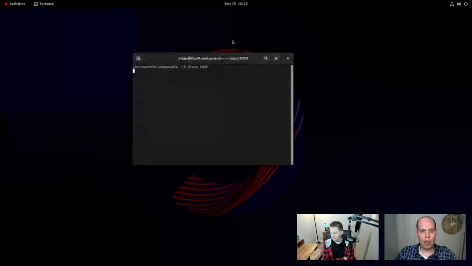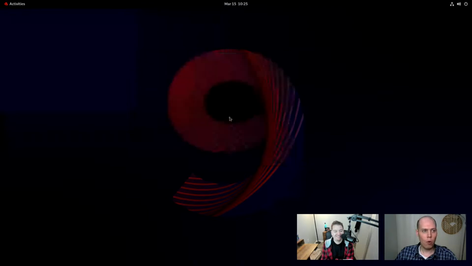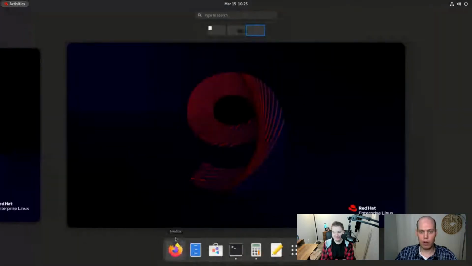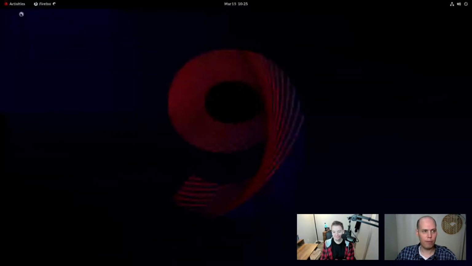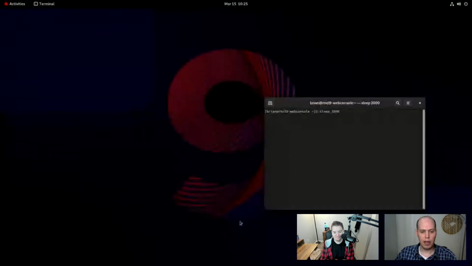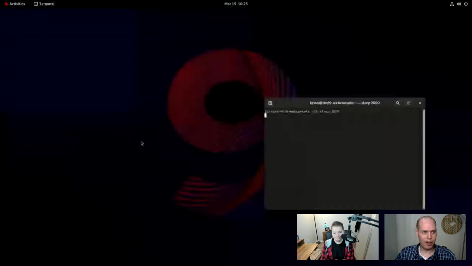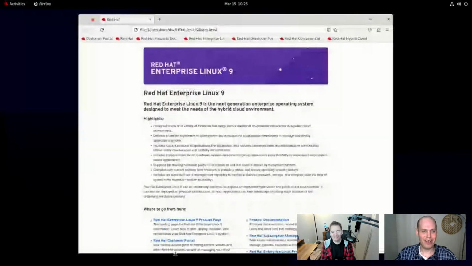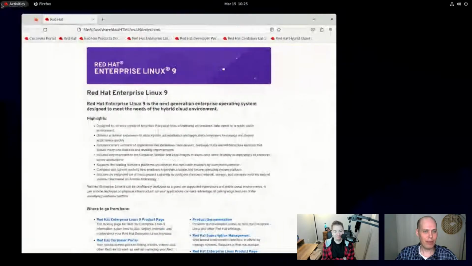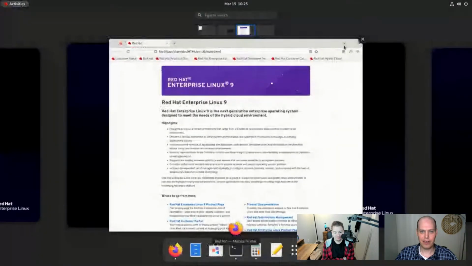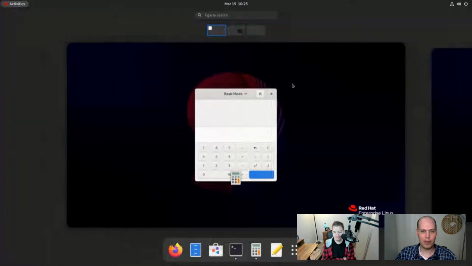All right, cool. Let's cover a couple more quick tips and tricks before we run out of time here. So one thing I use all the time is the ability to resize windows to the left and right. Let me show an example of this. Let me bring up Firefox and a terminal. We're going to have to wait a second for Firefox to load here. Okay, there we go. Let me clean up some of this stuff, because I have a lot of windows open here.